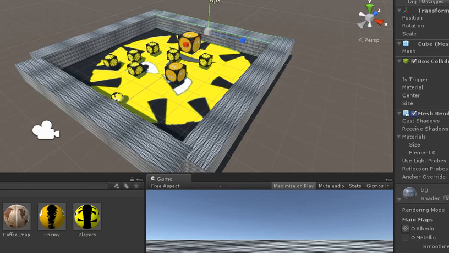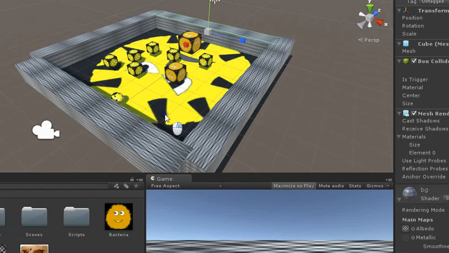But before we go and write some code, I must tell you that I have created four cubes here, and I have assigned them this material, which doesn't matter because it's not about materials. What I want here is that we make these boxes invisible. We don't want a user to see these boxes.